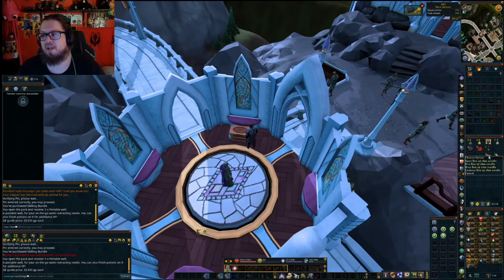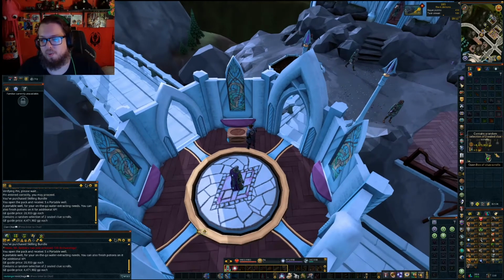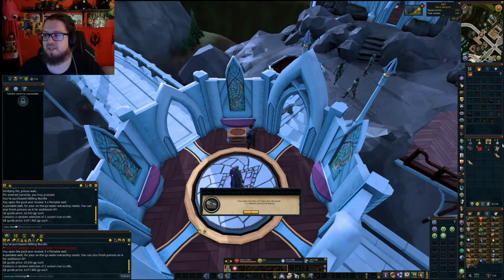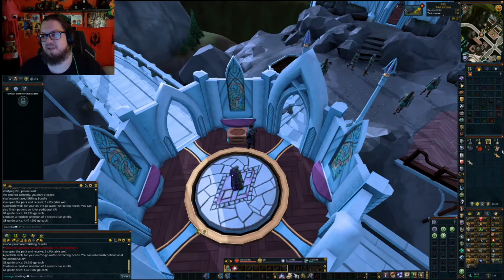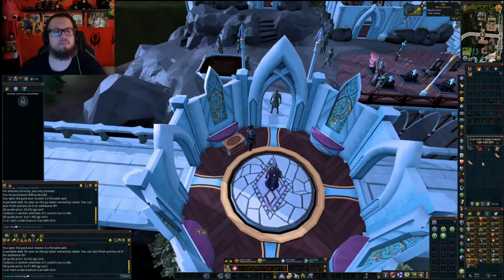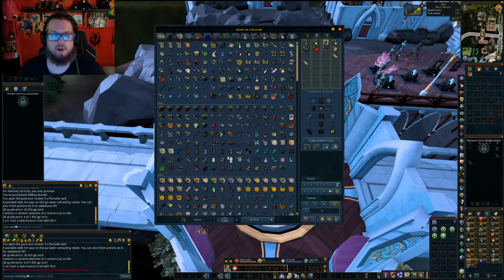Now we have a box of clue scrolls. It's already tradable for over 4 mil. Now let's open this thing up. Yes, and don't ask again. I got 2 easy clue scrolls out of that. That's kind of a slap in the face. Wow. It went from being worth 5 mil to not being, well... It's still potentially worthwhile because easy clues can give some items that are actually kind of worthwhile.